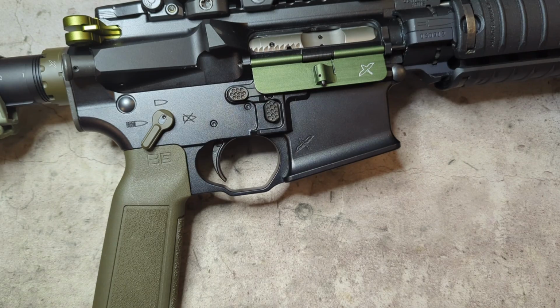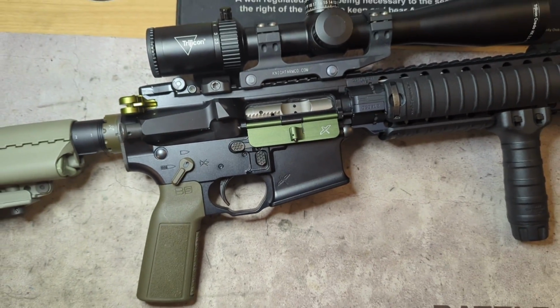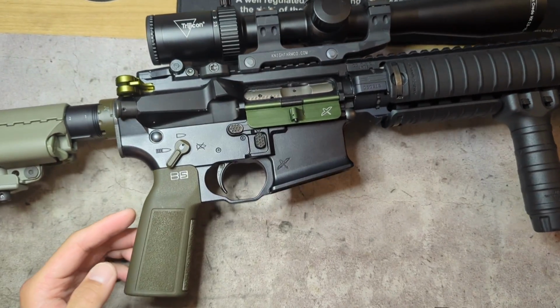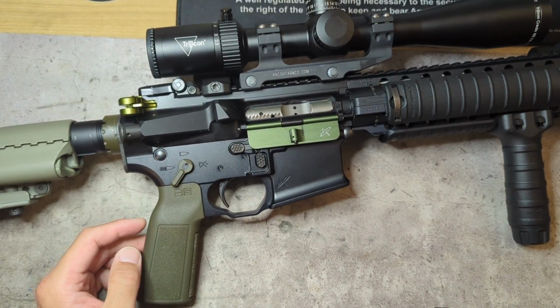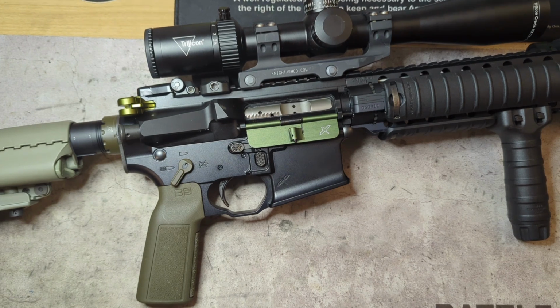When I get a build in mind and it starts coming together, I start checking it out, and I'm like, all right, this build would look better with a standard curve bow, or maybe this one here is a little more radical, a little more modern looking. So I'm going to go straight bow on that one. So that's just my personal preference. I'm sure other people could chime in and say, oh no, single straight bows are way better for whatever reason. But that is my experience and my preference choosing between the two.